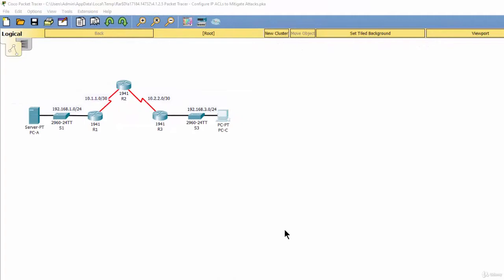Part 2. Secure access to routers. Step 1. Configure ACL number 10 to block all remote access to the routers except from the PCC.